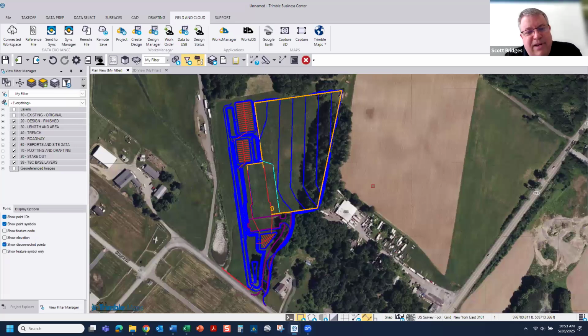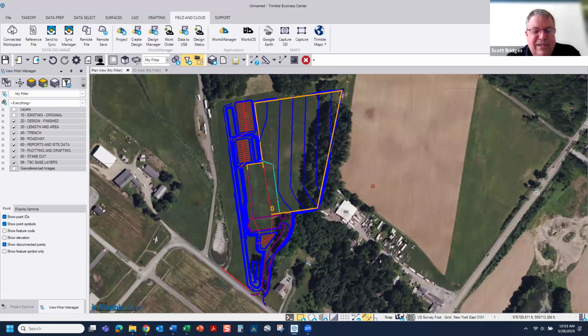So we would go from here to finish elevating the data to 3D. We would then turn around and put in our subgrade information and run our volumes and our cut fill data just like we did on the previous job. So I'll pause right there.